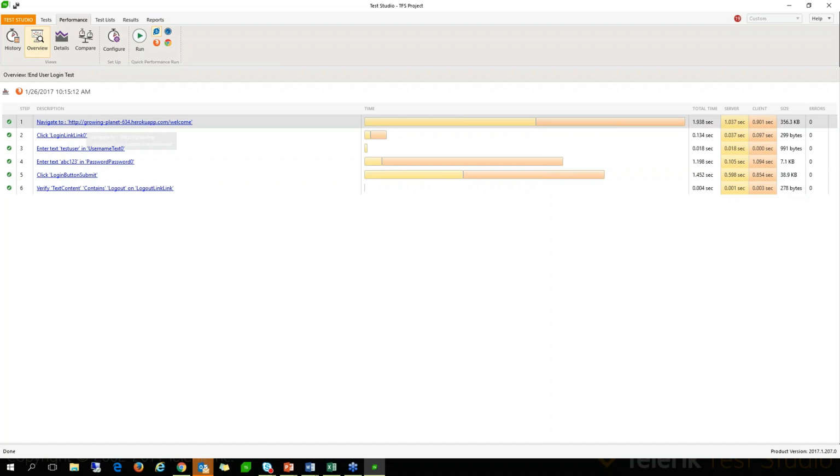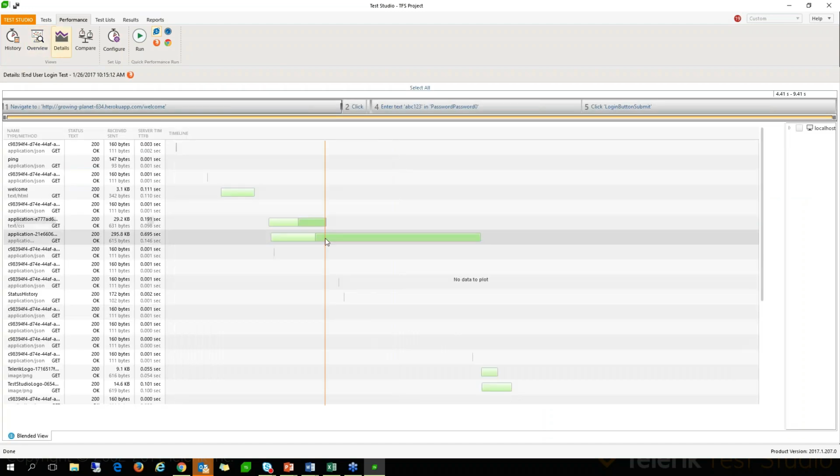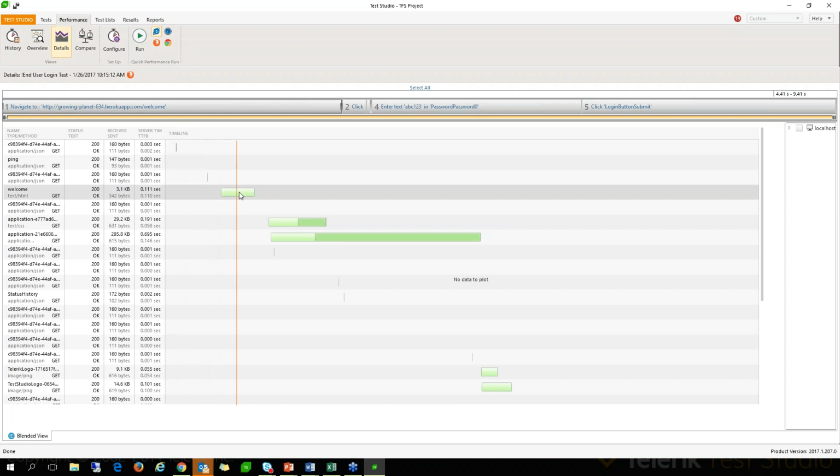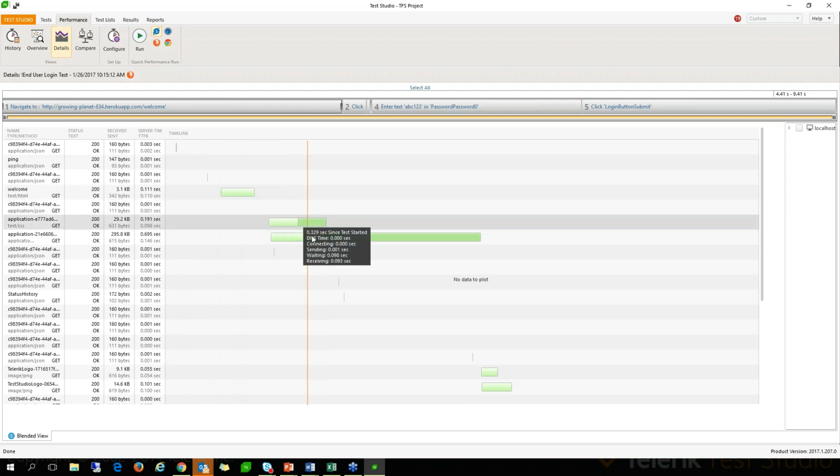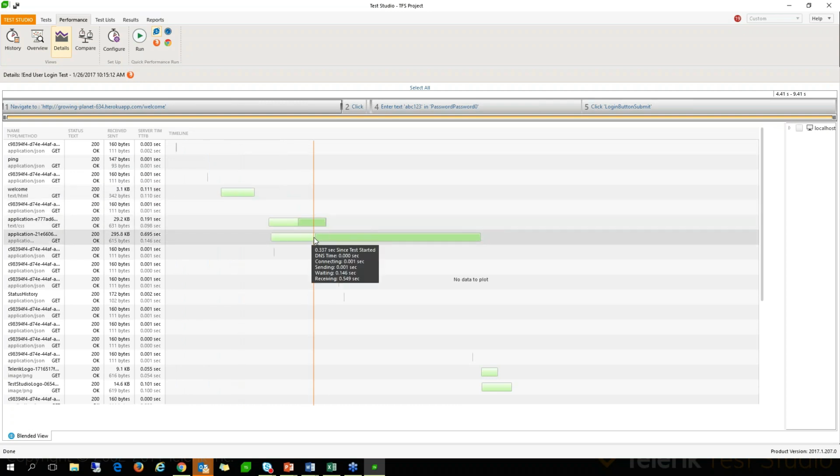And then if we drill down further into the test level, we'll see the method level, the test step level. Here we're seeing method level data, order of operations. We're seeing what happened and when, and how long it took to complete each piece of the process involved. We're looking for the outliers, the things that stick out here, or the bottlenecks, I should say, that stick out here that show us that there's something that we need to pay attention to.